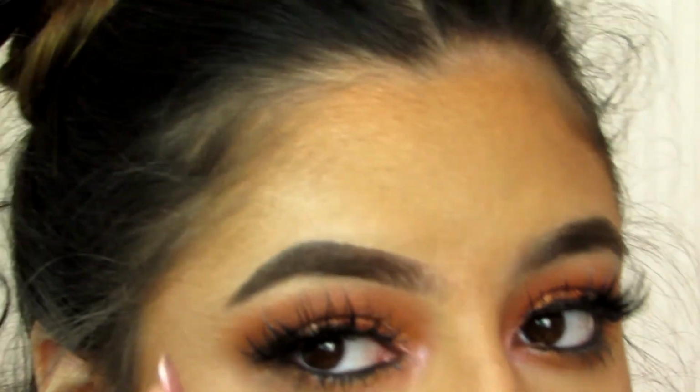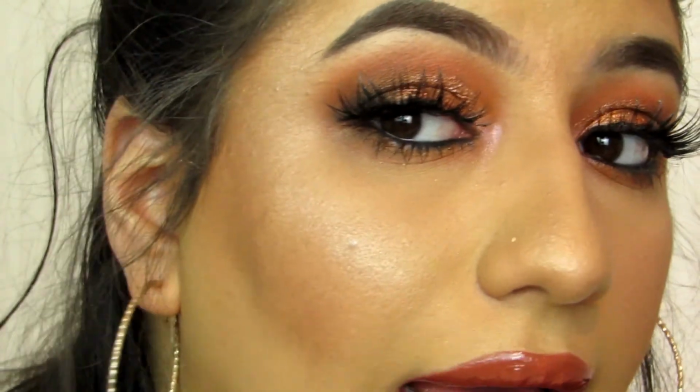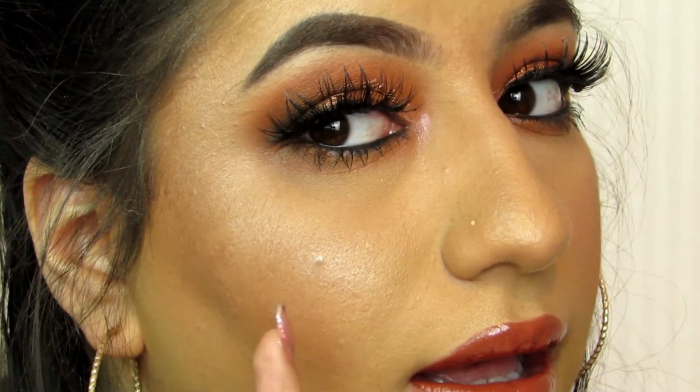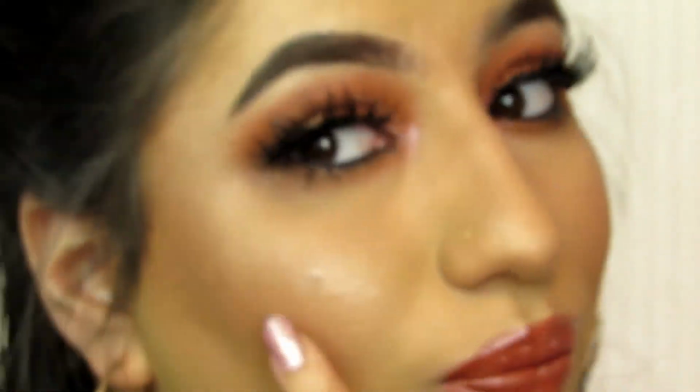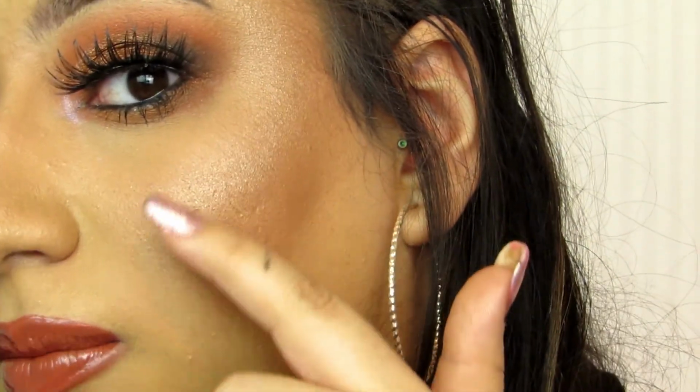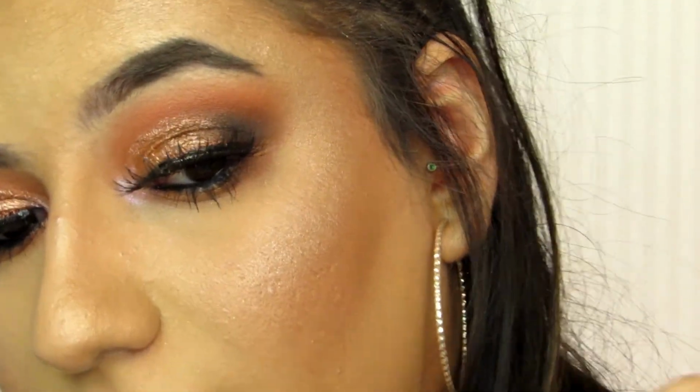So zoomed in, you can see it's completely covered my forehead, completely covered the scar, and you can see a little bit of blemish here, and as you can see the highlighter does emphasise that. That's why I mentioned to be careful where you place blusher if you're going to use a shimmery blusher. I don't care, I love highlights, so girl. And you know what, if you have spots, who cares? Everyone has spots. And you can see that side's covered really nice, and even with the highlighter over the area, it doesn't really enhance it too much.